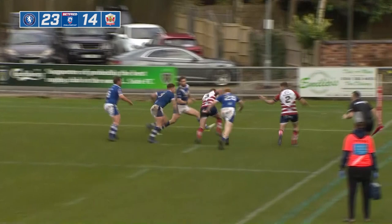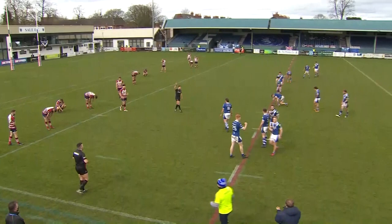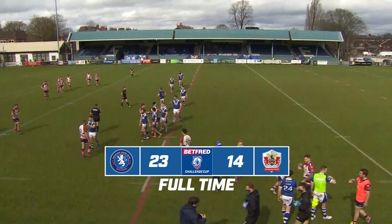And that is the end of the cup tie. What a furious pace — ferociously fought and high-quality Challenge Cup second round tie. This has been Swinton 23, Oldham 14. So much for both sides to take credit from, but it's the Lions — looking for their first trip to Wembley in their history — who have progressed to the next round and a possible Super League tie in the next phase of the competition.